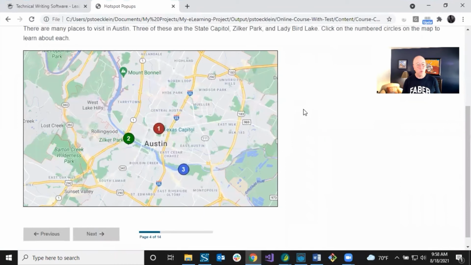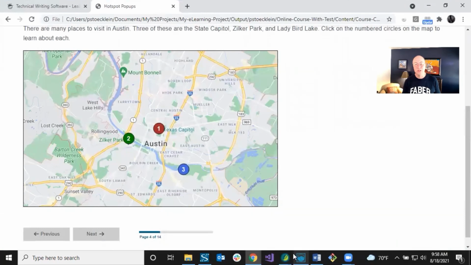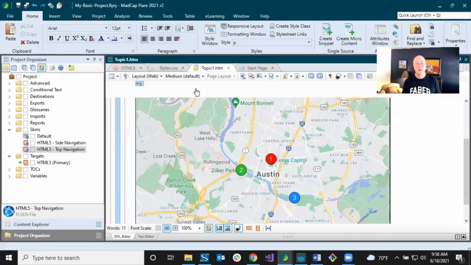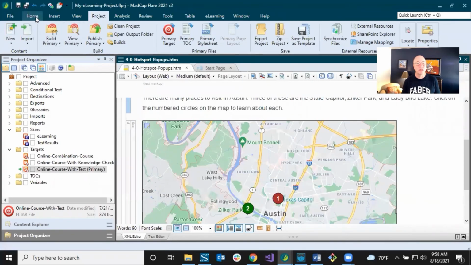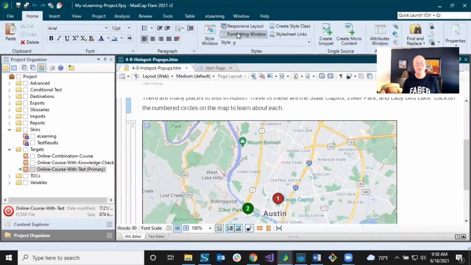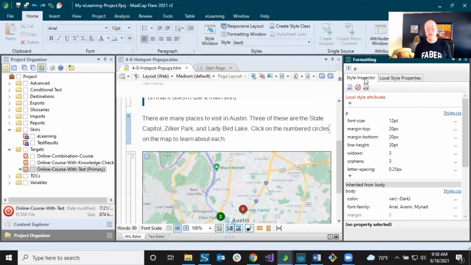So what's the solution here? Well, there's a couple of things. Let's go back to the basic project. Oh, the other one's fine. And I like to use that, click home, formatting window, this style inspector. I could go into the full style sheet. And if you want to know more about this style inspector in here, you can check out the style inspector video that I've done.